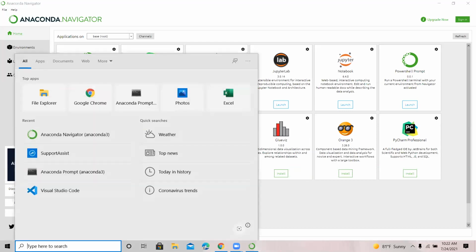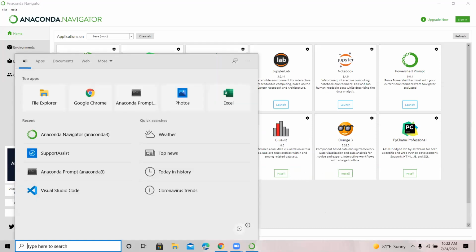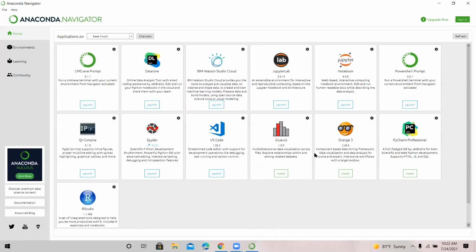The other method, do we all get that? I need one person to confirm. Do you get that? Yes, sir. Great. Okay, so the first thing I said you should do, click your start button and type Anna. You are going to see Anaconda Navigator and an Anaconda Prompt. I said click on Anaconda Navigator. So once you click that, it's going to load and open this page you have now. All right, and once you have this, we only want to use the Jupyter Notebook. Click on launch, that's all. Is it clear?